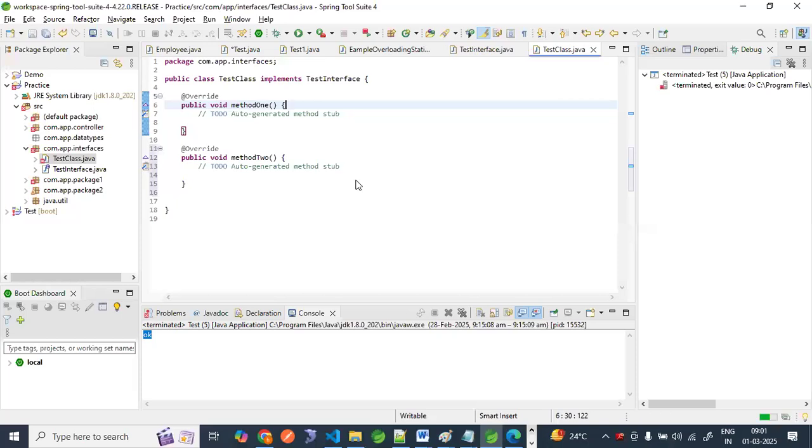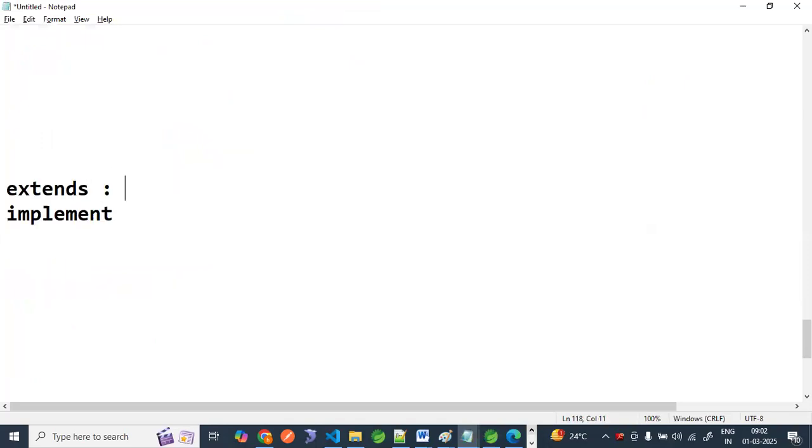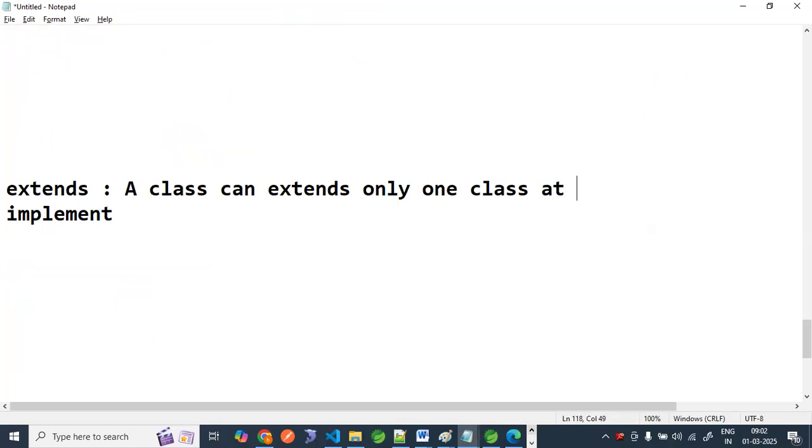Now the question is, what is the difference between extends and implements? So the answer is: a class can extend only one class at a time, not more than one class.